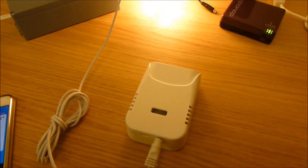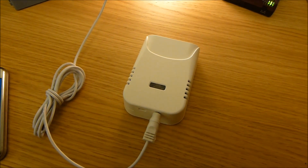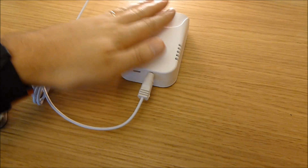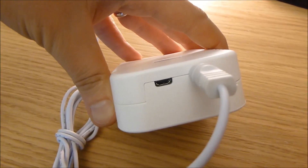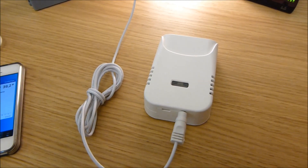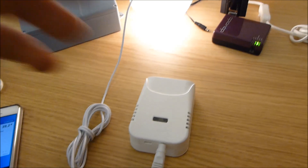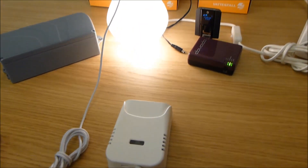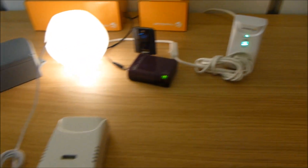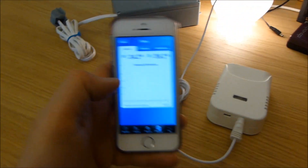It's a really neat thing to have — great for a cottage, at home, or even in a server farm at the office. You can run it not just on batteries but also plug in the micro USB power adapter. If the power goes out it'll switch over to battery, and these batteries last for about a year. So if a blackout occurs, this device is always talking to the Go, which is also running on battery — and so is the Energy Watch. The only thing that won't run on battery is the smart plug, but aside from that, a very cool solution.